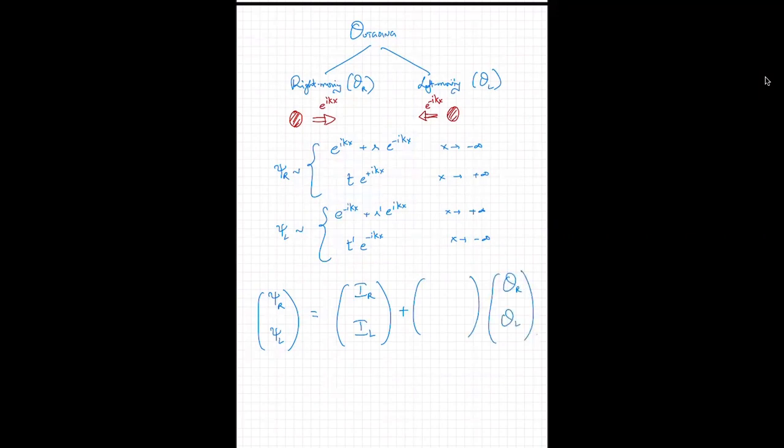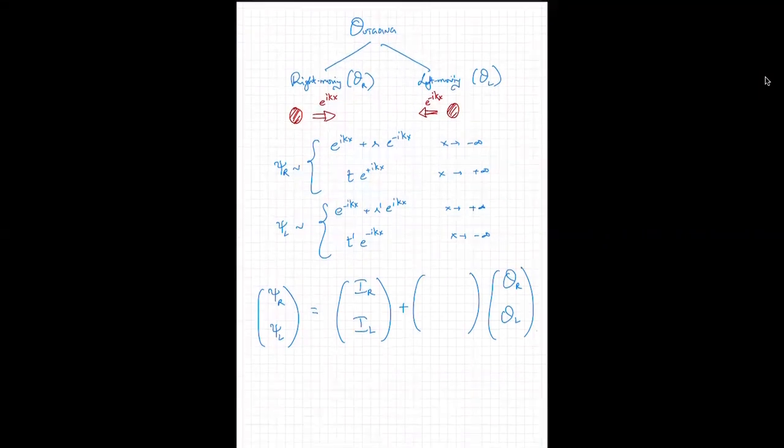Again, please understand what this equation means. There is nothing new here that is not already contained in these two equations, but it is simply a repackaging of this information in terms of ingoing and outgoing waves. The ingoing part of psi r is e to the ikx, right? And there are two outgoing waves. One because it is reflected and moves away from the potential, and one that is transmitted through and moving away from the potential on the right.